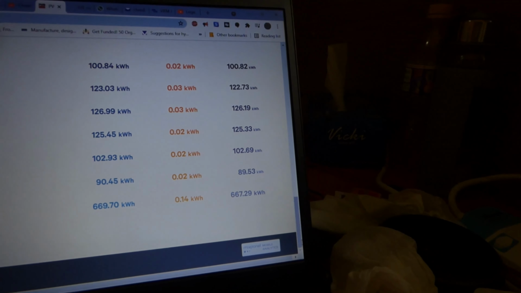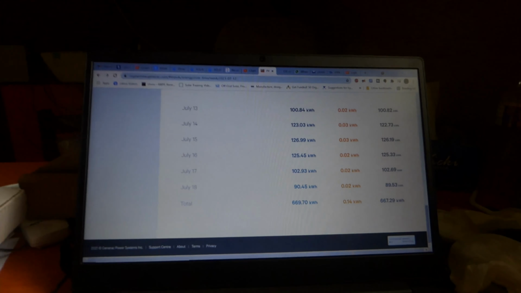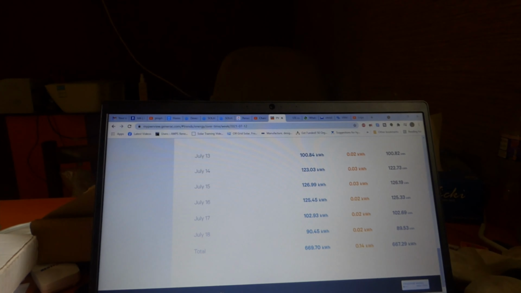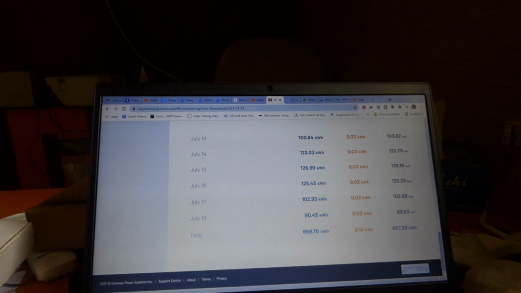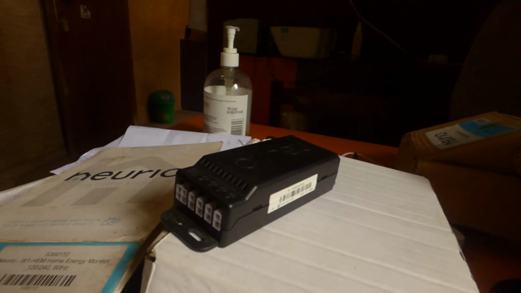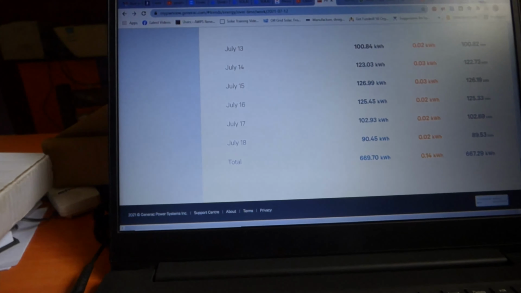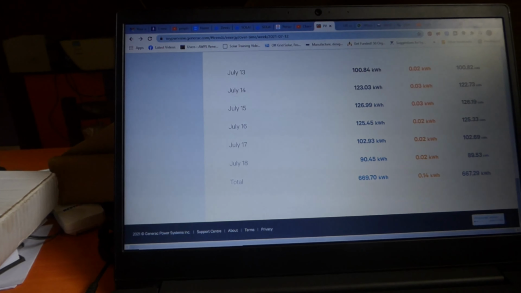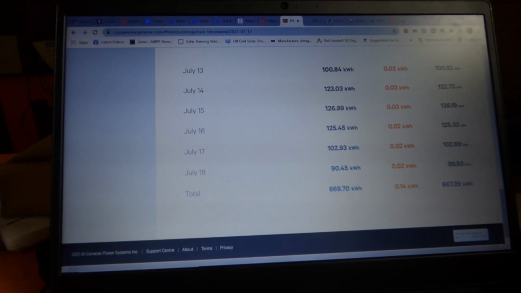And of course it gives you on a daily basis what it is you did. This way, when you prepare a report, you can show your customer, this is where your consumption is, this is where your peak from your inverter is, and this is what we're going to calculate for you in order for you to realize some cost savings over your generator or the grid power. So I'm pretty psyched that we can use this tool, and it allows us to do more accurate estimates for our customers based on this number.